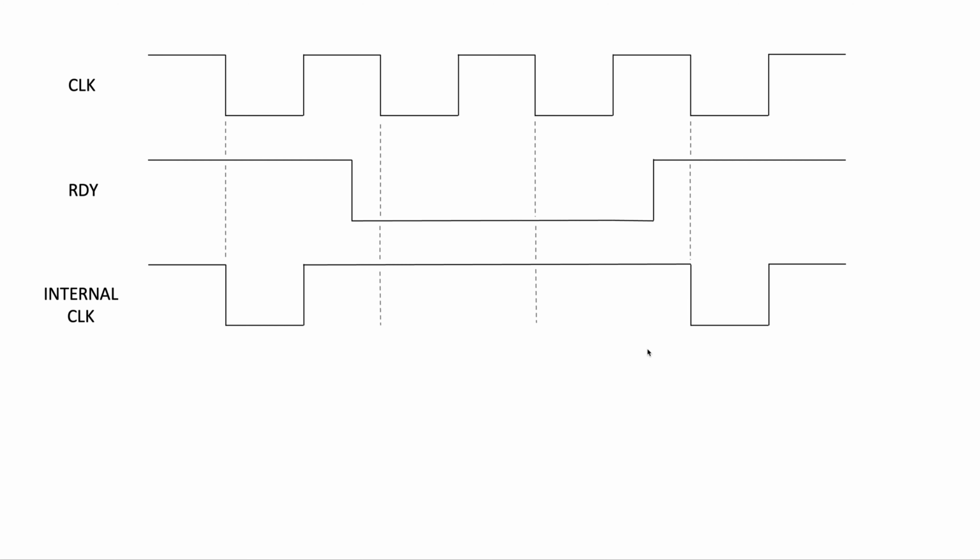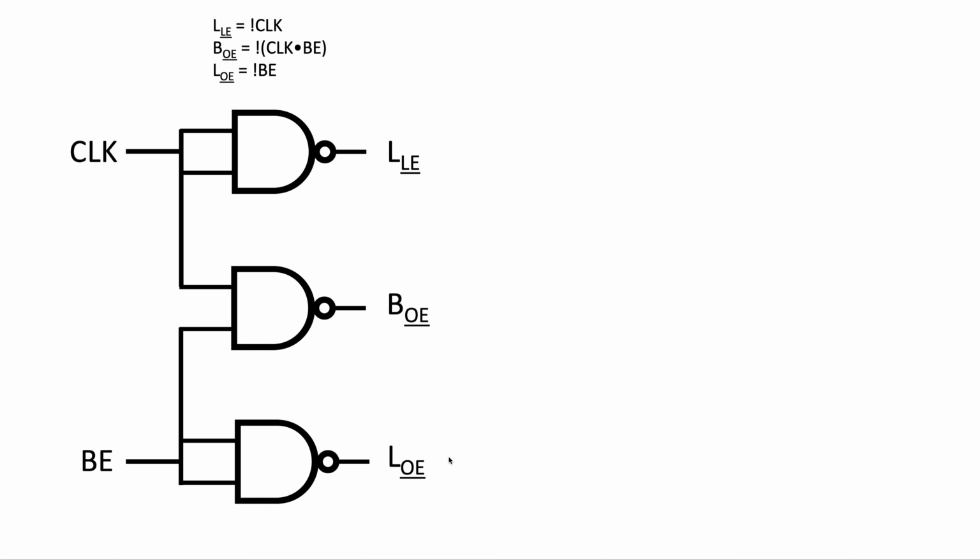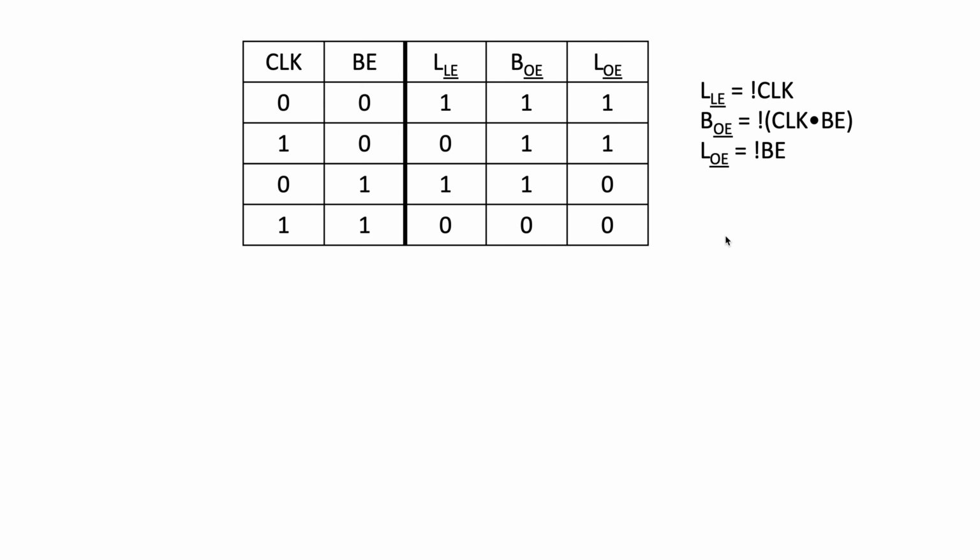So how could this impact our databus demultiplexing circuit? Well, if we want to use the ready pin in order to introduce wait states, we have to keep the external components of the CPU in the same data transfer state, which means they should behave as if the clock is maintained high when ready is pulled low. So in the past two videos, we have built this control circuit for the demultiplexing of the databus. Let's see how it evolves if we add the ready pin as an input. So this is our truth table where we left off in the past two videos. Let's add an input for the ready pin and see how our control signals will have to evolve.